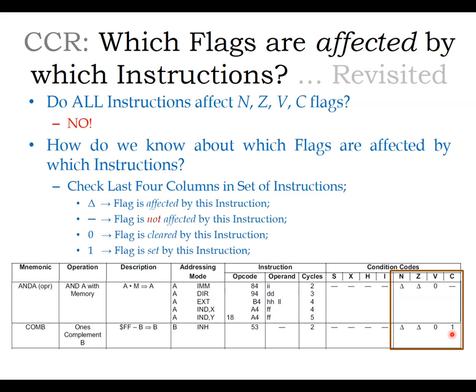But what happens if you are not doing an addition or a subtraction? Because you can have a carry only when you are doing an addition, right? Or you can have a borrow when you are doing a subtraction. But this is not an addition. Of course, this is sort of a subtraction, but a different kind. But as you can see, we always check the four columns before we determine.